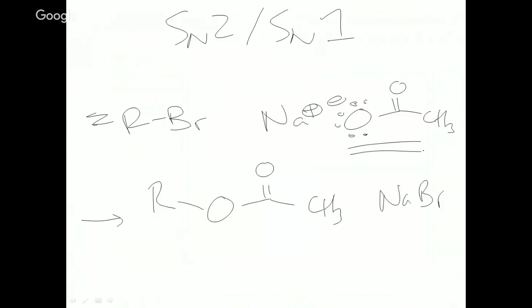And so this is the product we're going to get, and we're going to talk about two different R groups. Okay, we're going to talk about the extremes here. So let's draw it this way. CH3. Sodium acetate, that's what it's called. It comes from acetic acid.